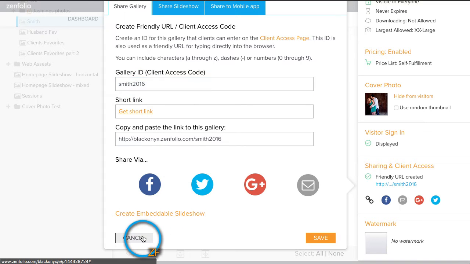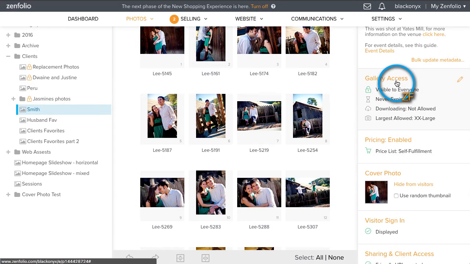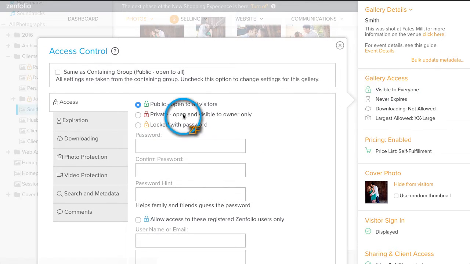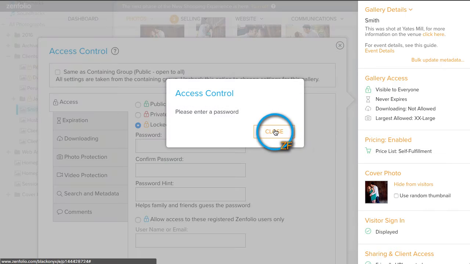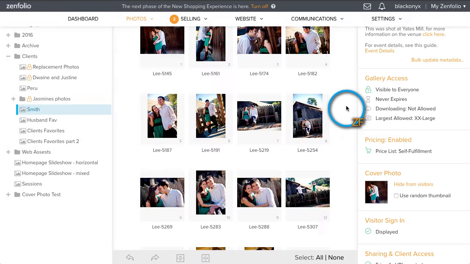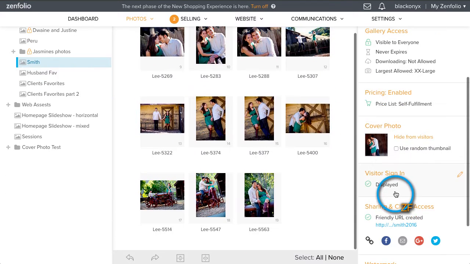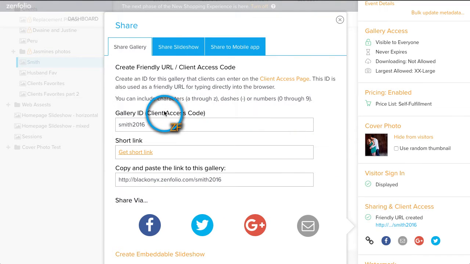This is a little bit different than entering just a regular password, which is done in gallery access above that. You can go to locked with a password and enter an actual password there. The difference between these two, let me set that back to public, is that if you use a client access keyword gallery ID, it's not actually going to password protect your images, unfortunately.